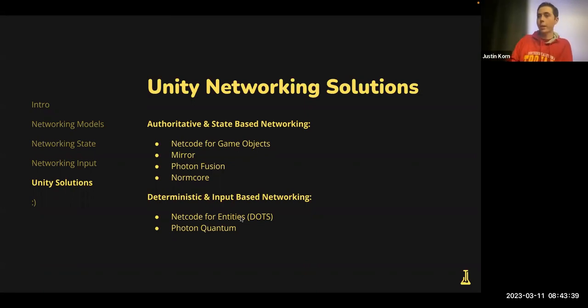I think rollback is actually on their roadmap when I last checked netcode for entities. But yeah, it's a really tough problem to solve because there's a lot that goes into it. And honestly, Unity is not that scalable for deterministic and input-based networking.